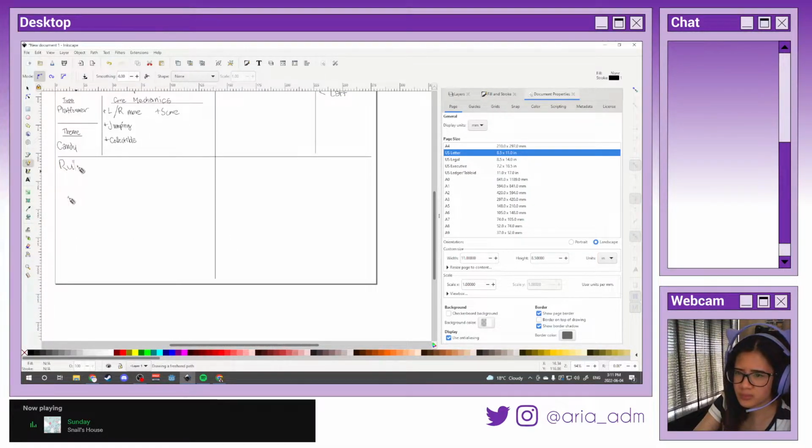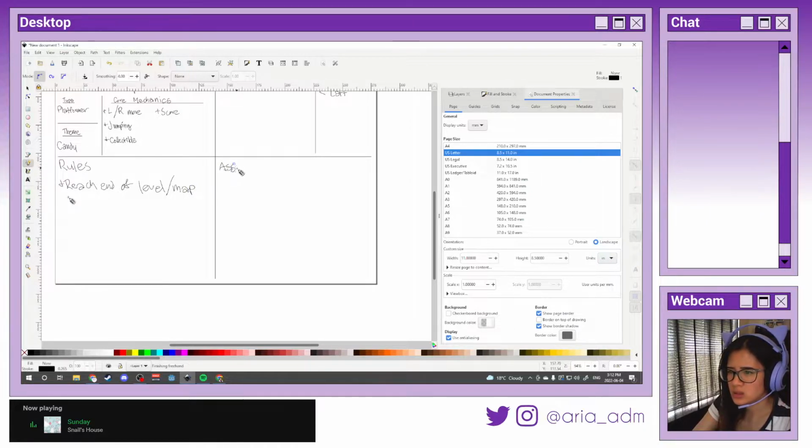Rules. Reach end of level. Map. That's it.